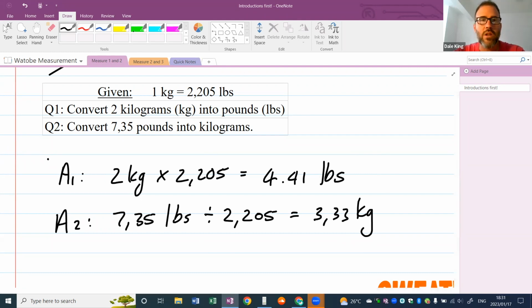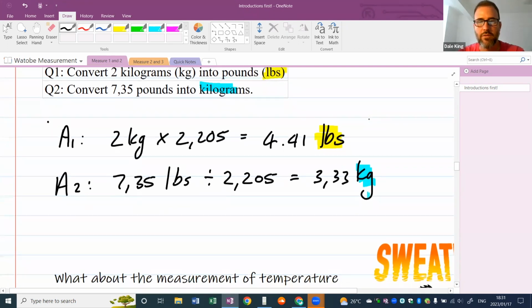Okay, please also note that if the question asked for pounds, you must make sure that you give your answer in pounds. If the question wants kilograms over here, you must make sure that your answer is in kilograms. Please, like Kia said, make sure that your units are in your answer. Okay, well done, guys. Very impressed. You guys did very well. All right, let's move on. Let's see what other conversions we have.